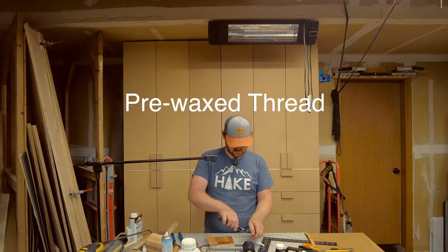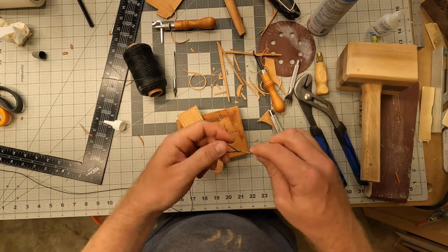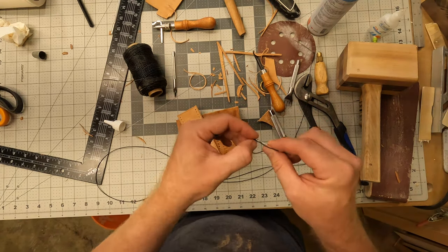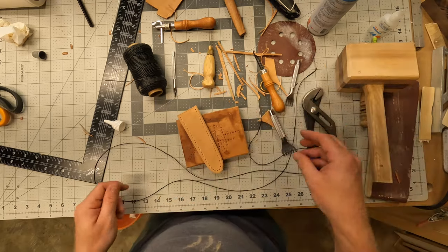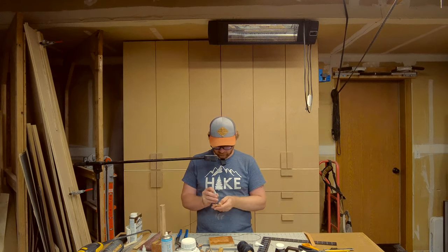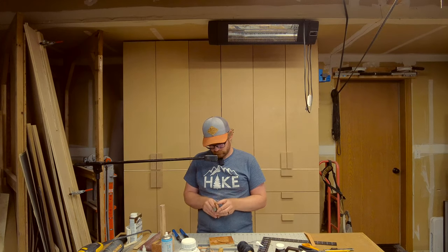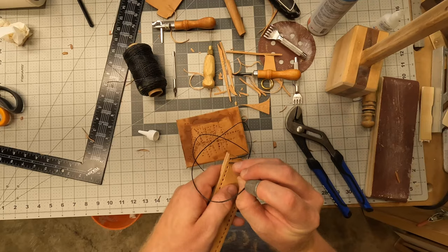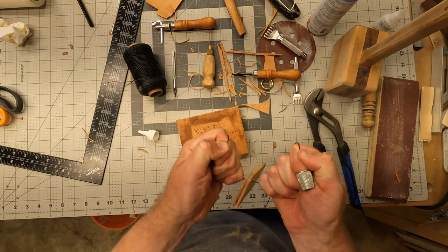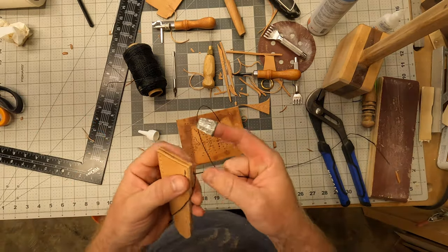Okay, I'm gonna go with that. Where's my thimble? Ah, thimble. This is gonna be a very simple sheath. All it is is a little sleeve to put the blade in.